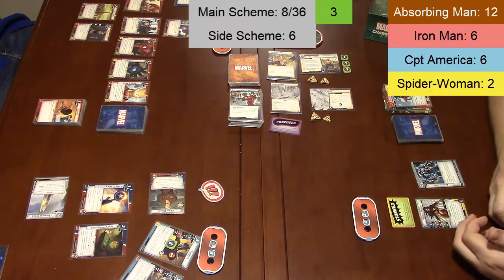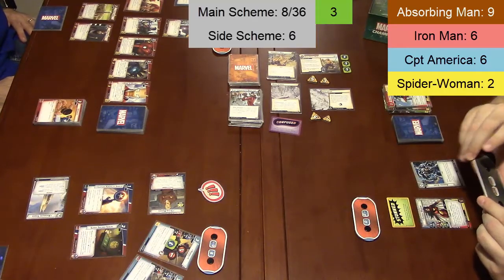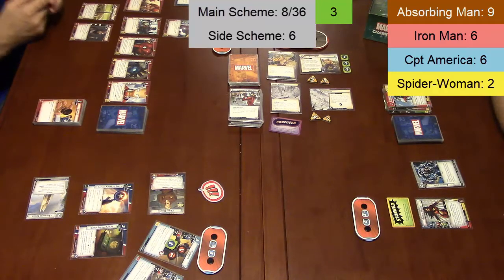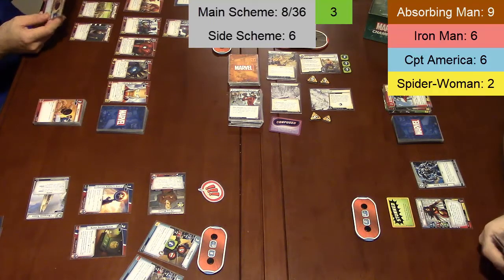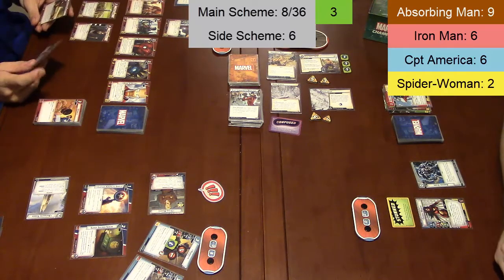Swing for 3. Down to 9. Is that in your turn? Yes. Okay. Oh crap! I can't do that. I've got to be an alter ego. I can change once per turn. You can do all your attack first and then flip. Right. I'll do this upgrade for 2.